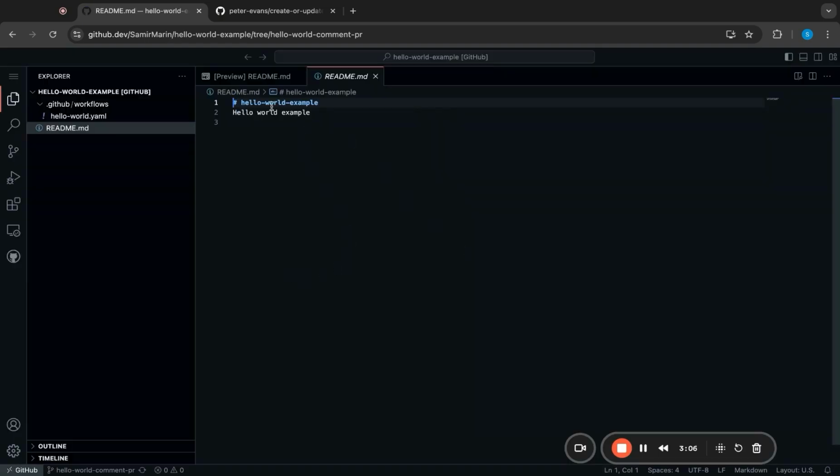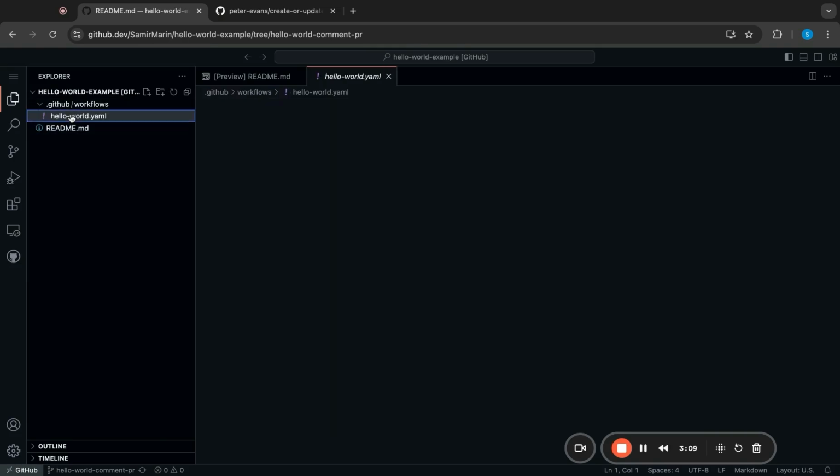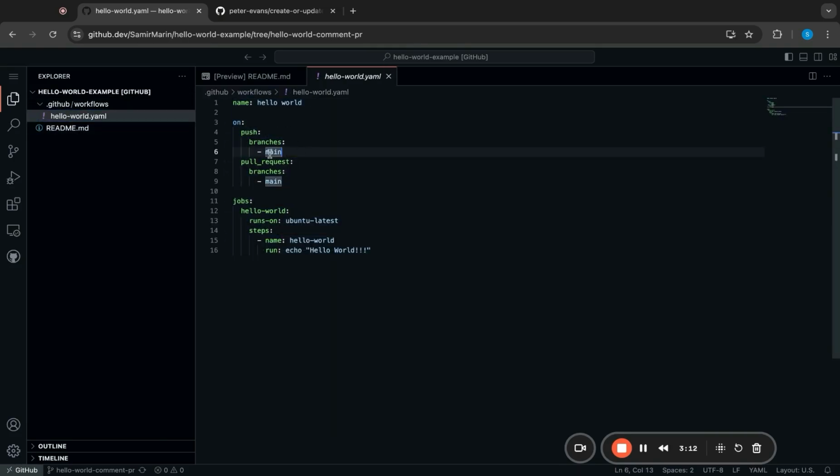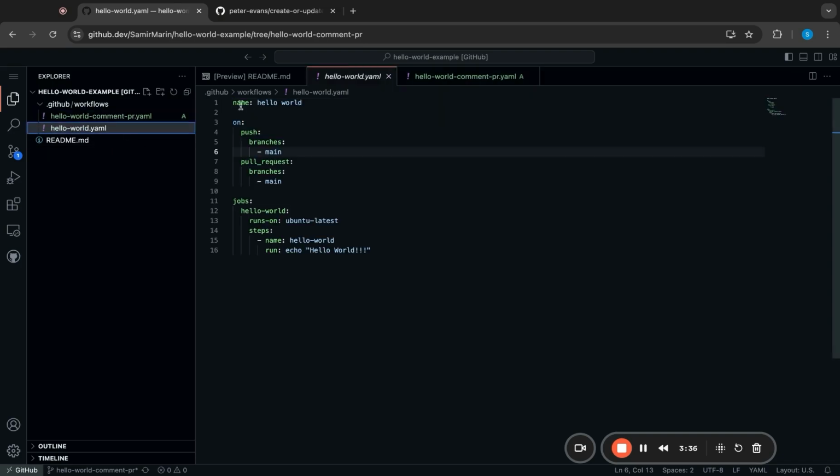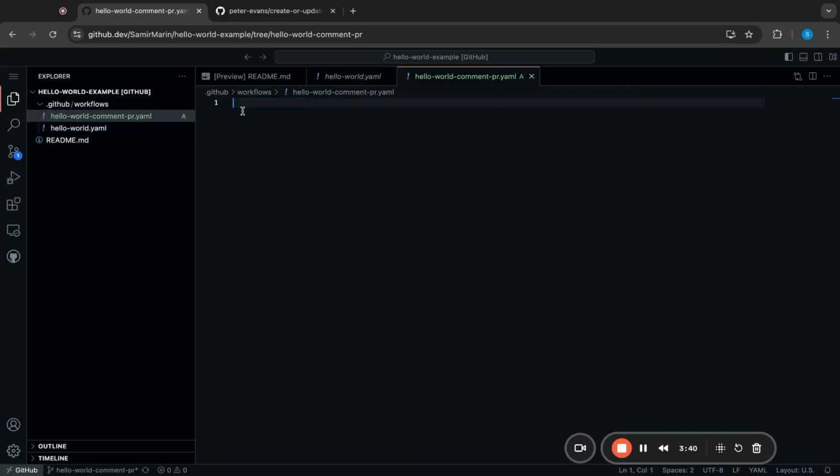Once we're in the new branch, we have the option to expand directly on the previous Hello World workflow we wrote, since it is an expansion of that. But what I'm going to do is create a new workflow file, and that is simply so we have a reference to both examples once we're done. So I'm going to come here. I'm going to say new file. I'm going to say hello-world-comment-pr.yaml. And then I'm going to copy the code from the previous hello world over to the new workflow file.